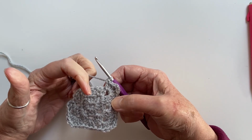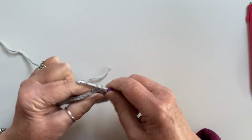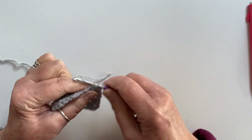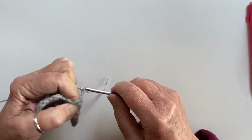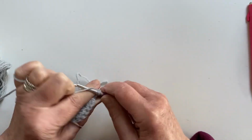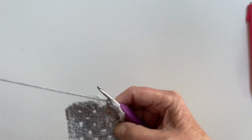Now all I have to do now is 3 more trebles and then my final corner. So it's 1, 2, 3 in that center space, and then 3 in the corner, 1, 2, 3, chain 2, and 1, 2, 3. I'll slow it down a little bit for you. Right, and that's round 3.